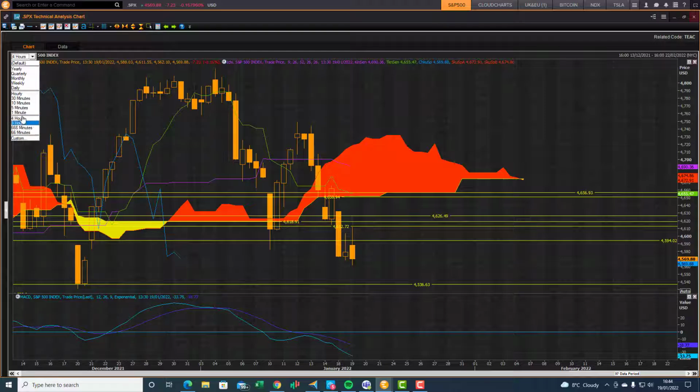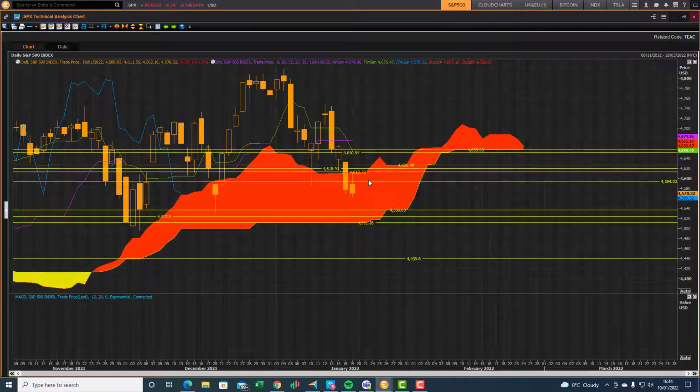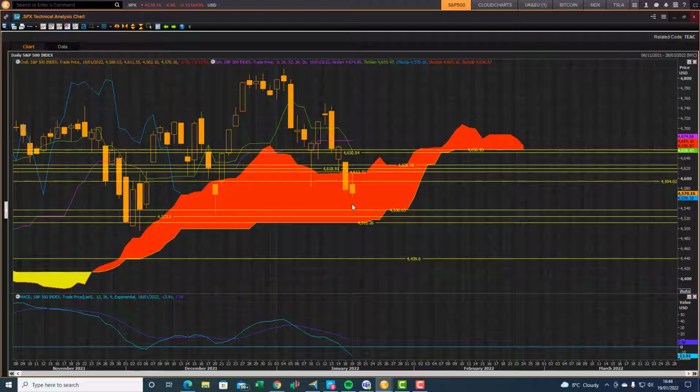And then looking at the daily one, it's looking a little bit weak here with this downside risk to the bottom end, the front end of the cloud. So it'll be interesting to see if we're going to get a rebound in and around these cluster of support levels. But as long as the S&P stays above the bottom end of the cloud, the rally's still okay for this year. But do remember, we are trading a very extended market on a quarterly and monthly basis.